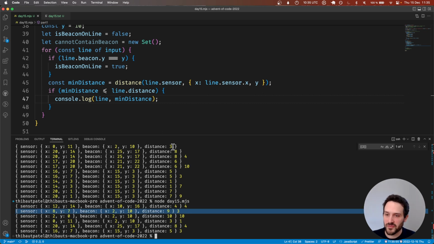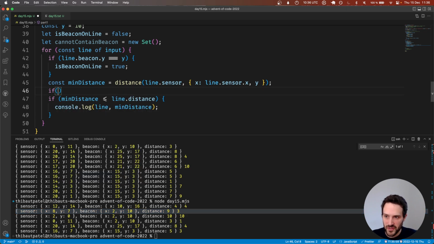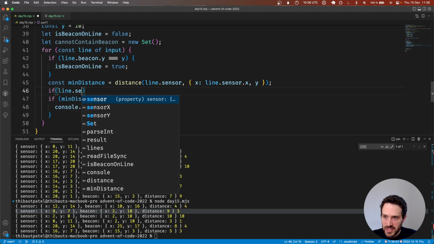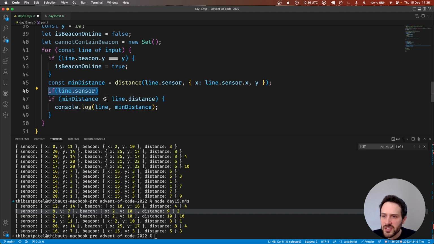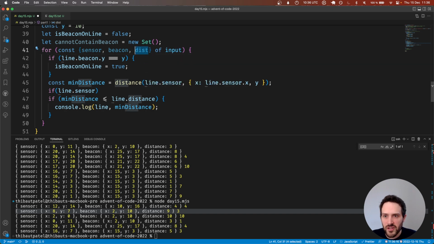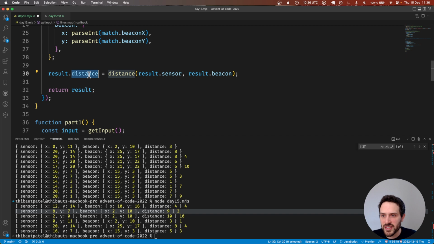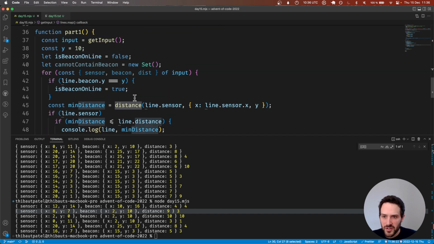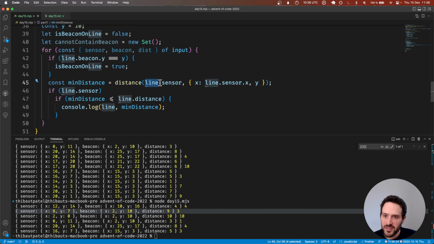That's good. And actually here, can we just remove the line thing and say just sensor, beacon and dist? Let's rename this dist, otherwise it will clash with the function name. If we do that, then we can remove the line dot.